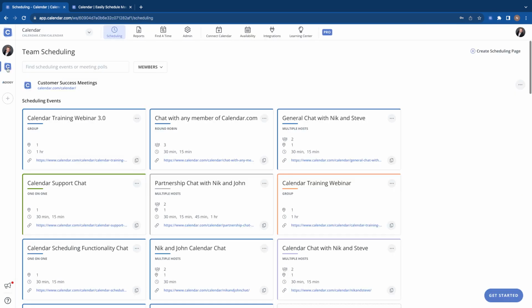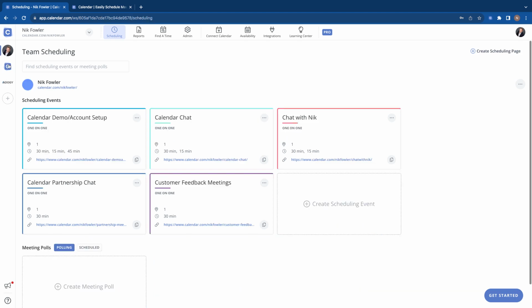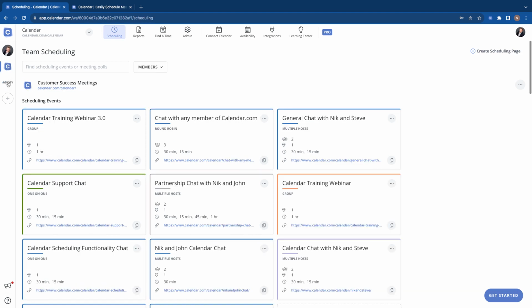Over here on the left, you can see these are my 3 workspaces. Each workspace is its own account. I'm just in all 3 of them. So I have a personal one here, and I have my calendar one, and then just another one that I happen to be a part of. So that's the breakdown of those in there. The only thing that those workspaces have in common at all is that I'm in all of them. Other than that, they're completely their own accounts with their own members, their own scheduling events, all that good stuff.